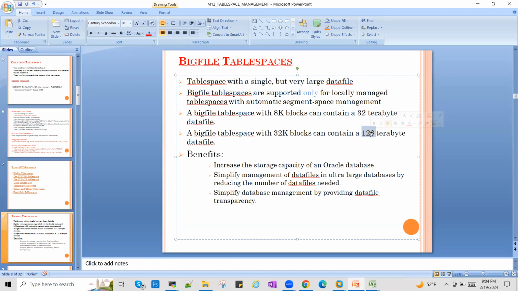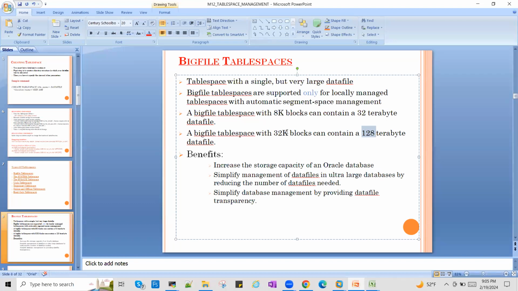So you can ask the application team, how much data do you think you are going to get into this table space on a daily basis, or are you going to get the data on a monthly basis, weekly basis, and get some idea from them. The more questions you ask, the more idea you get, and you can come to a conclusion about which table space exactly to create. Right. So that is the big file table space.